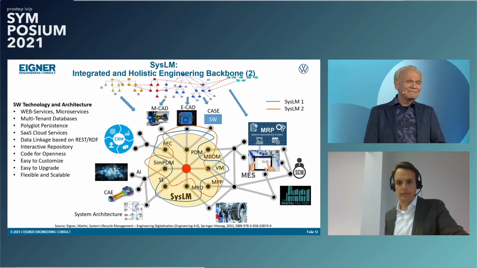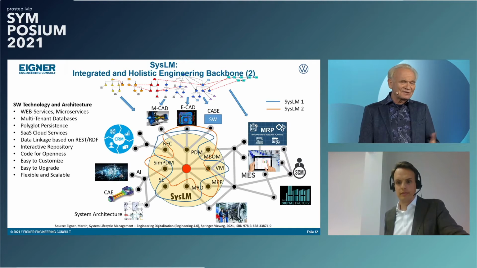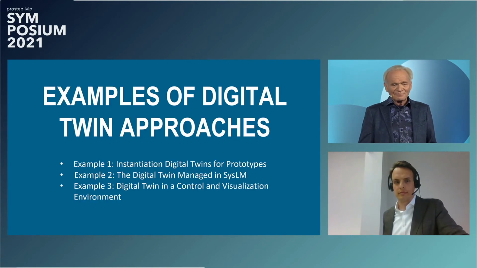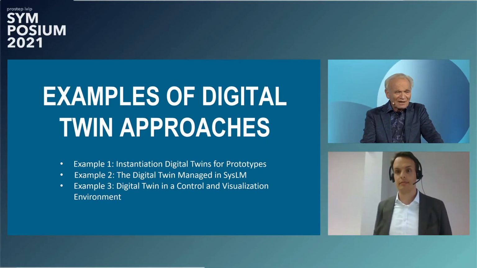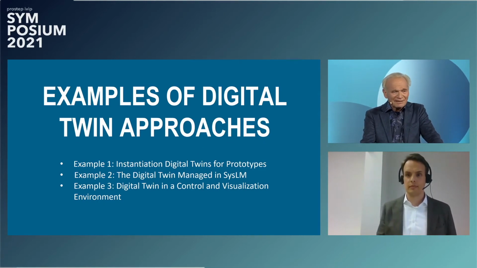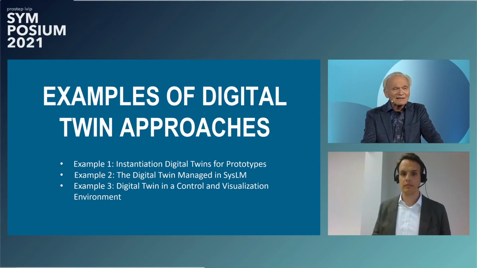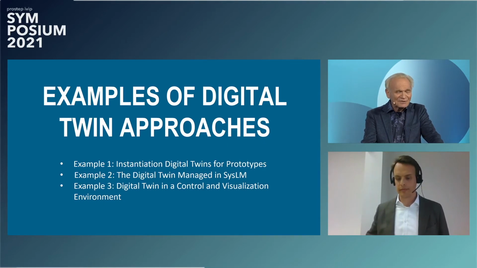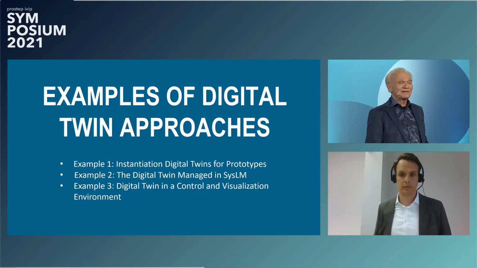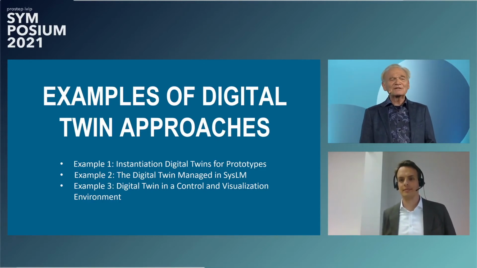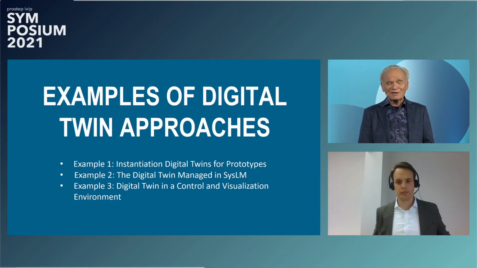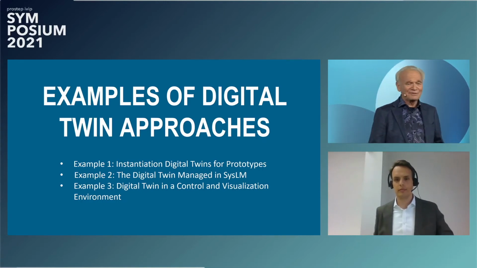So the typical technology and architecture you can see on the slide, very important, is web services, microservice, multi-tenant database, and so on. So now we would like to show you at the end 3 examples. One example from an industrial approach, the second example from a PLM, SysLM supplier, and the third example, I like it very much, is from one of my last research projects at the university. It's in the autonomous construction area. So Philipp, once again, take over.